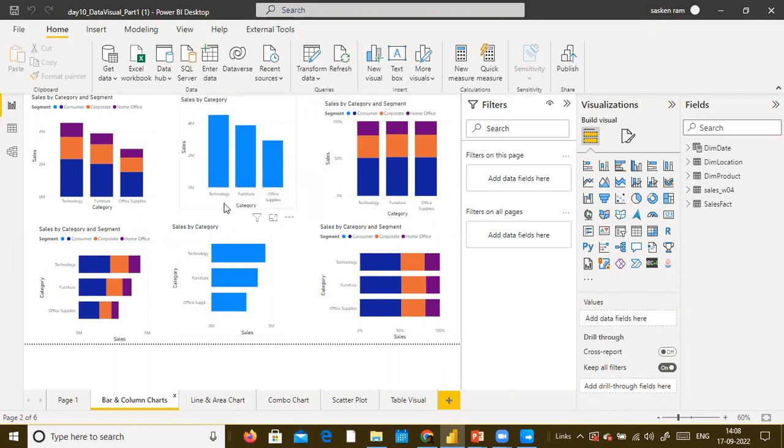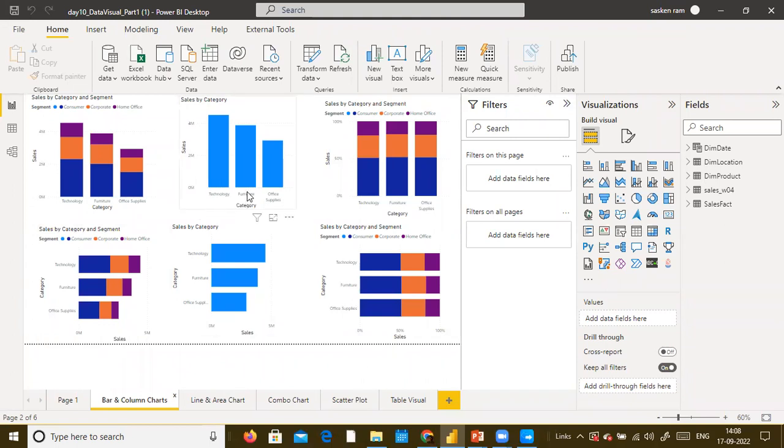The reason is sometimes we use this kind of chart, the bar chart, especially if your x-axis values are categorical, and if the length of the category names is very high. In that case we will use this one. In this case technology is fine. But say North Atlantic region, some bigger name. If the category is very big and you plot it here, it will be cluttered.